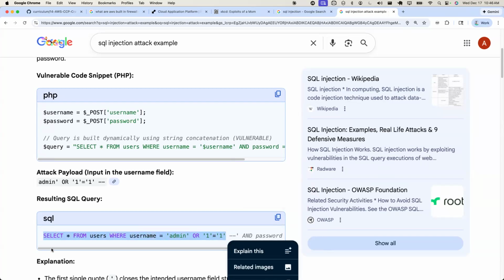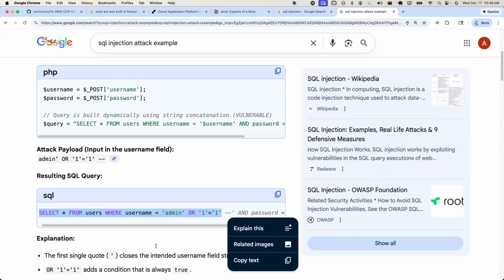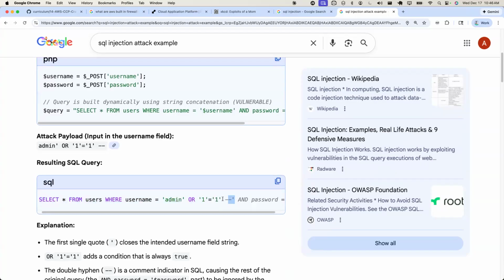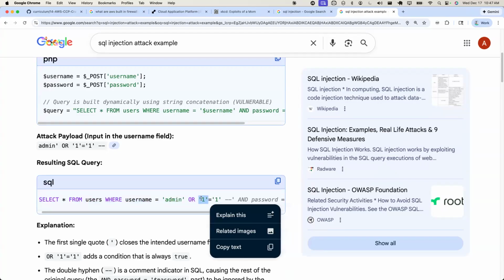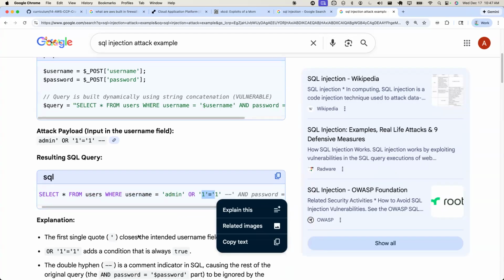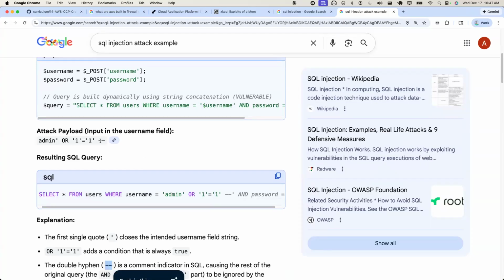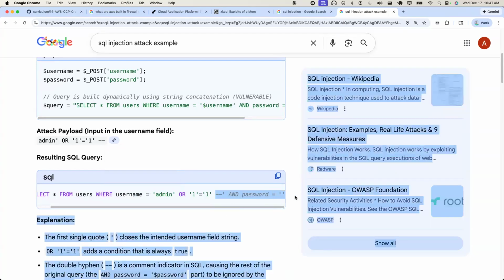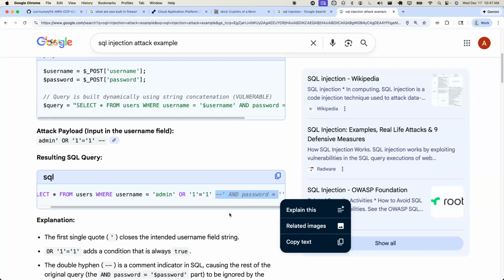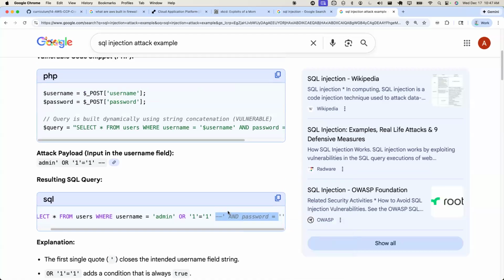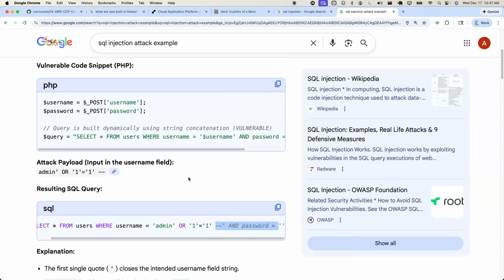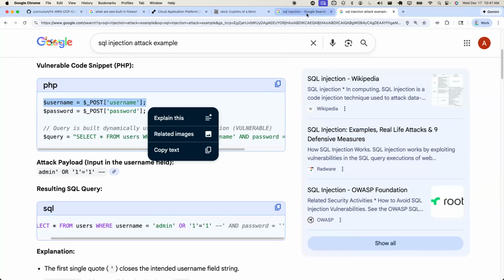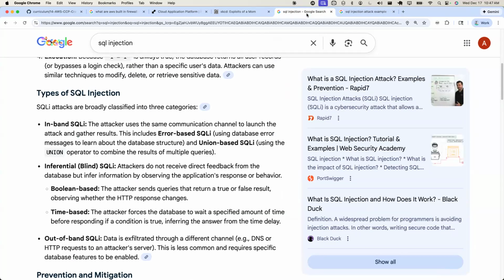This basically breaks the SQL because the single quote closes the SQL statement. This is always true. They injected a comment. So then the rest of our SQL gets commented out. And I think this would let someone log in as admin or something. Now with Django models, this can't really happen, but this has been a classic way of attacking. And so this is what's called an SQL injection.